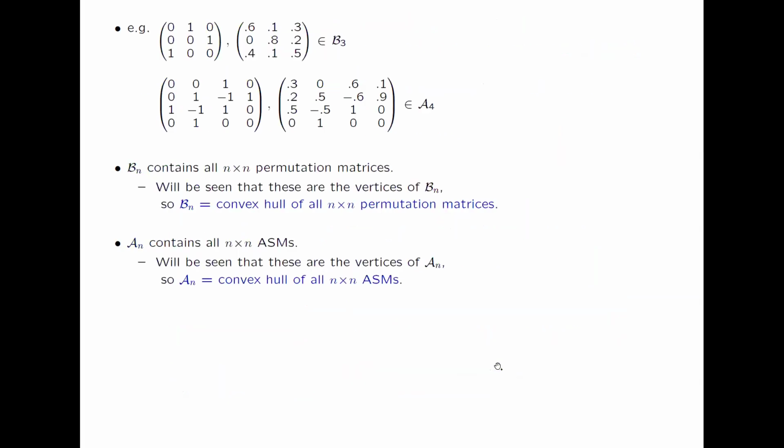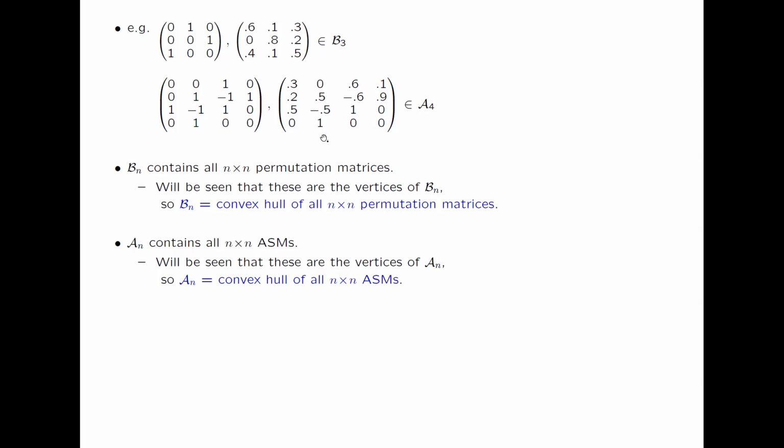Here are a couple of simple examples of elements of these polytopes. So we saw this permutation matrix earlier. That's certainly contained in the Birkhoff polytope. But here's another element where you can easily check that each entry is non-negative and the complete row and column sums are all 1. This is a 4x4 ASM. That's certainly in the ASM polytope A_4, but you can also check that this other matrix here has got complete row and column sums equal to 1. So for example, 0.3, 0.6 plus 0.1 is 1, and partial row and column sums are all non-negative.